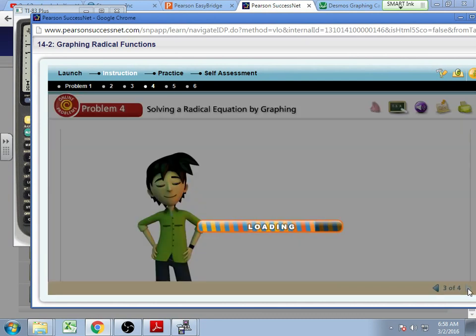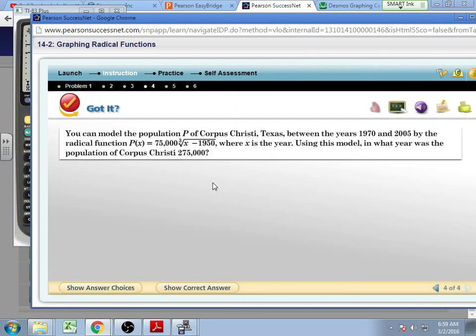So go ahead and try this again with the next one. You might be able to keep the same window since we're close. Since it says between the years 1970 and 2005 again, but notice that we're subtracting away a different value, so be careful. I'm actually going to stop this video and I'm going to finish this problem at the beginning of part 5. So go ahead, let the video stop and try this on your own. Type it into your calculator, make sure you get the values on your own because on our mastery assessment you're going to have to be able to do this. I again would not use Desmos, I would use your graphing calculator.